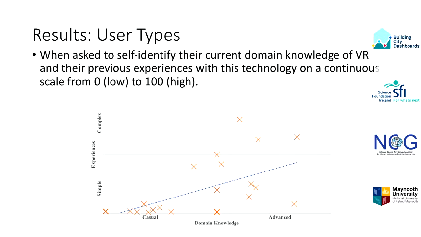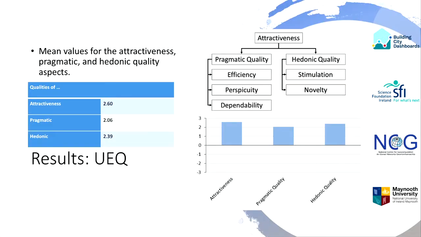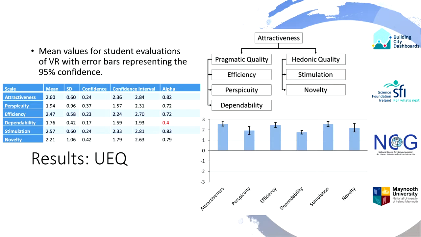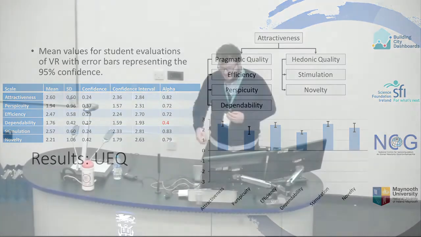So we had the students identify themselves as technology users on 2 continuous scales from low to high. This segmented our user groups into 4 distinct areas. This is quite similar to the user cube approach. I'll come back to this in a bit. We used the UEQ to capture students' immediate impressions post-task, with scales from -3, extremely bad, to +3, extremely good. This can be further broken down to focus on students' experiences of the attractiveness of the technology, perspicuity, efficiency of use, dependability, stimulation, and novelty.